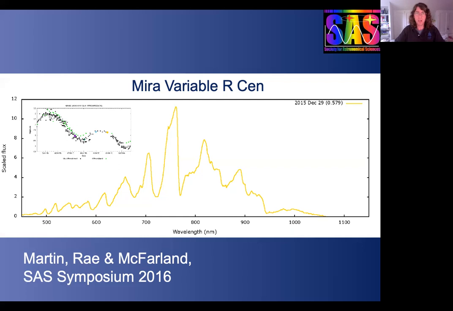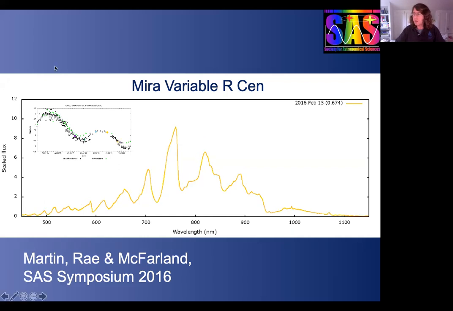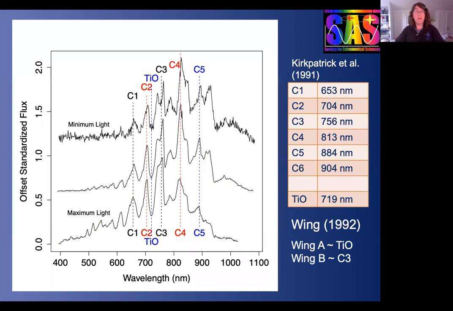And we want to be able to apply it without the extensive training that's required to use the MK spectral classification process. Now, the graph shown here on this slide shows the spectrum of Mira variable R Oct that notes the pseudo-continuum points identified by Kirkpatrick et al. Now, the wing A TiO absorption point is also marked. Notice that the wing B point for measuring the continuum in the wing filter system correlates with the Kirkpatrick C3 pseudo-continuum point. The alternate continuum point that was proposed by Azzizi and Mitarabi correlates with the C2 Kirkpatrick point.